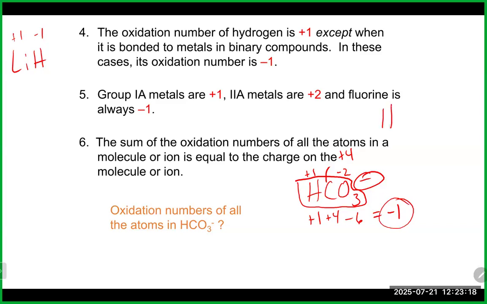Now, if you're going to give the answers for oxidation numbers or states, hydrogen would be +1, carbon would be +4, and oxygen here would be -2, not -6. So sometimes people write the grand total of all of them together. When you're stating an oxidation number or state, it is just for one of them by itself. And you should also include the sign, both positive and negative, when you're writing oxidation numbers. So you shouldn't just write 4. You should write +4 or something like that as well. Any questions on that there?